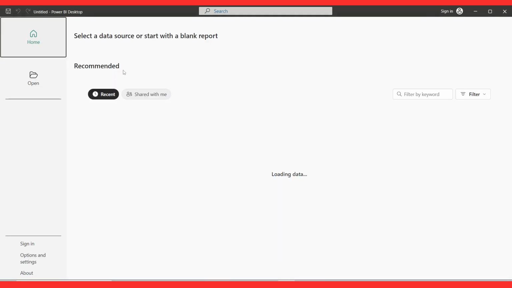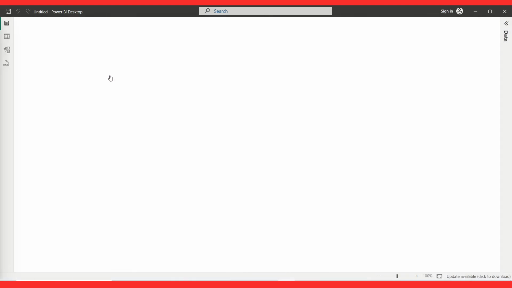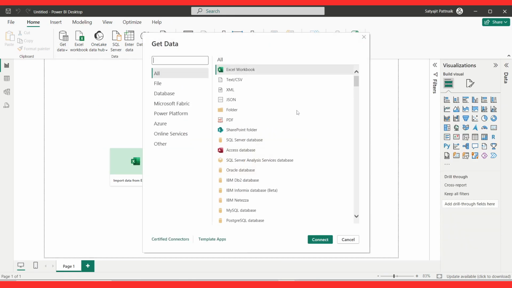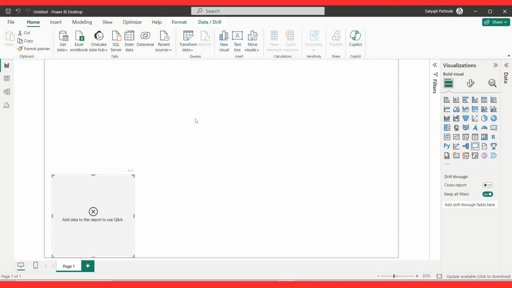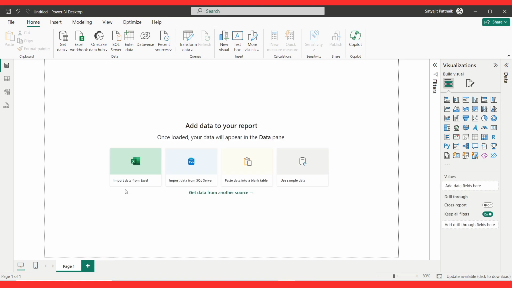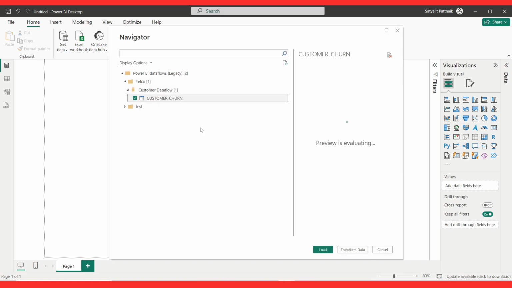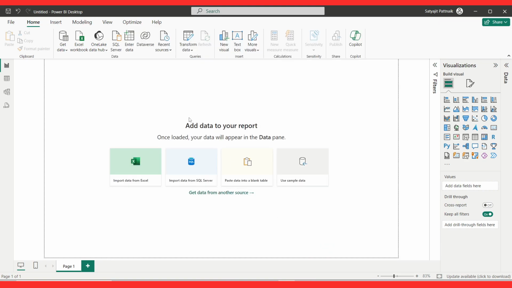What do I need to select as my data source? I need to select Power BI data flow. So here I will select data flow and done. It will ask me which data flow. I want this data flow. Load it.